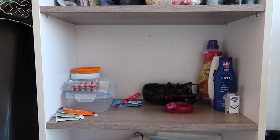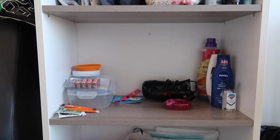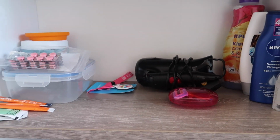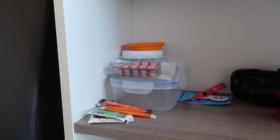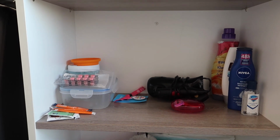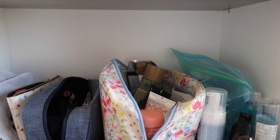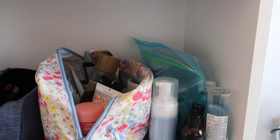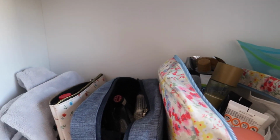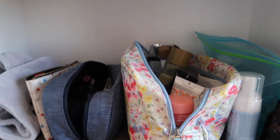The next shelf is for the soaps. I have put most of it in the toilet already, but these are just the remaining. I've got my hair dryer, my small shaver, and random food related boxes or my antibiotics. But kind of miscellaneous. This is my entire skincare bag, which some of you may already be familiar with. I've shown it a lot in previous vlogs. Spare lotions and my contact lens, a small little makeup bag, and traveling pouch. I use this every single day.